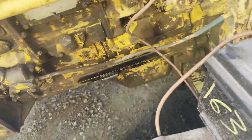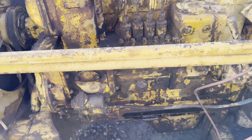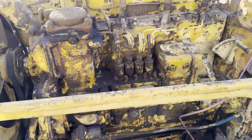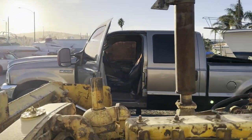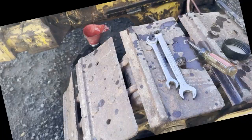There's hardly anything bigger than that. And then I'm going to see if I can get this to work. This plug I took out, I'd like to see if I can just get the old diesel out of this thing, see if we can crank it over and bleed these injectors. I'm losing sunlight fast, so I don't know if I'll get to it today. That carburetor took me all afternoon.